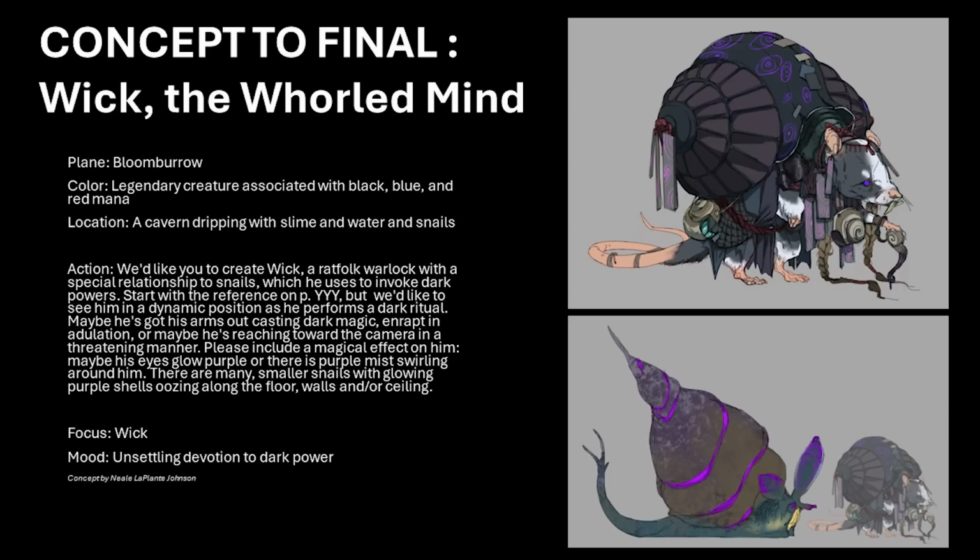Wick was one of those characters that we just got a piece of concept art in, just like Cruel Claw, and we said, yeah, this is a legend. There's no real question. But in the action line of this concept, we really tried to emphasize that they're doing this really cool magical effect. They're bringing a ton of energy to the table, just to take what was a flat image and turn it into a scene that you can picture in your mind.